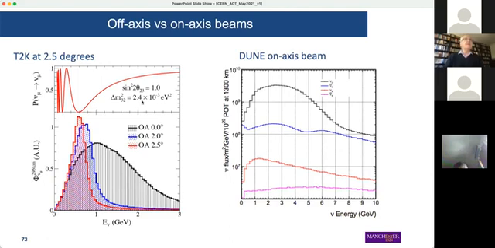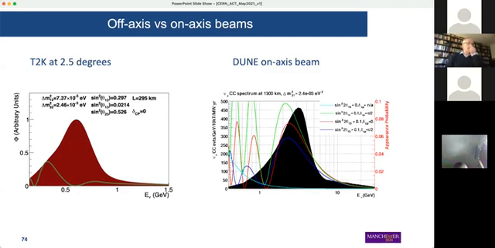This is the Japanese T2K beam, and you see it's located at 2.5, so their peak is roughly at the first oscillation maximum. On the right is the DUNE beam, which is a function of energy, and is much broader. You see it ranges from something like half a GeV to almost 5 or 6.